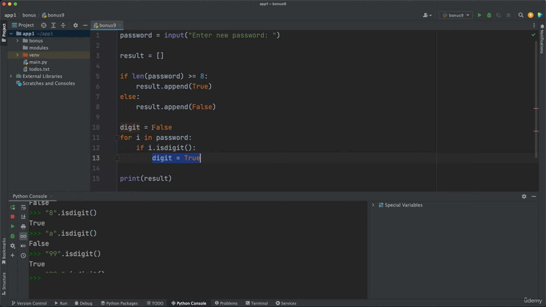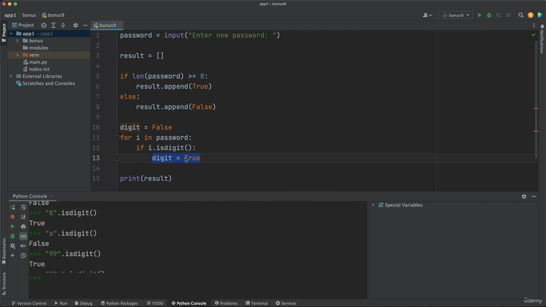But if there is one character which is a number, let's say at the end there is a number 8, and we say if 8 is digit and that is true, in that case this will be executed. So the value of the digit variable will change to true. If we have more characters in that string after the number, again, for example, for w in password, if w is digit, it's not a digit, so this will not be executed.